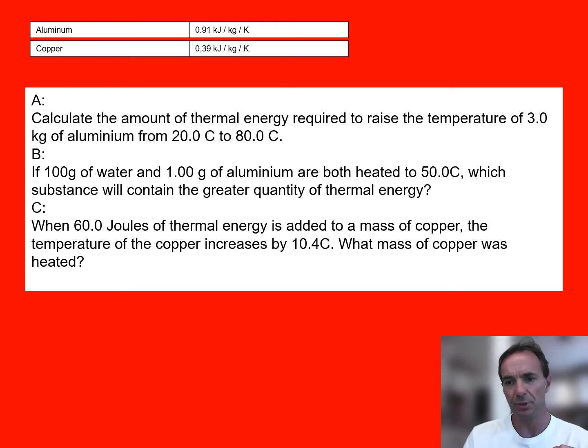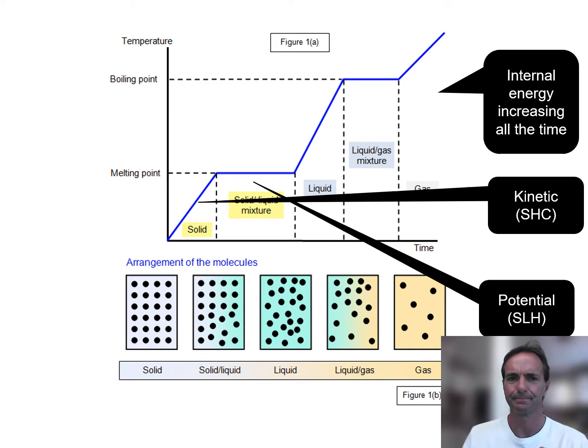They might just give you two temperatures that are a long way apart. They might give you the mass in grams, like I've done here on B as well. In other words, you've got this idea that they're messing around with things. It's very rare you'll get questions like this. Give those a try. Nothing too difficult there.